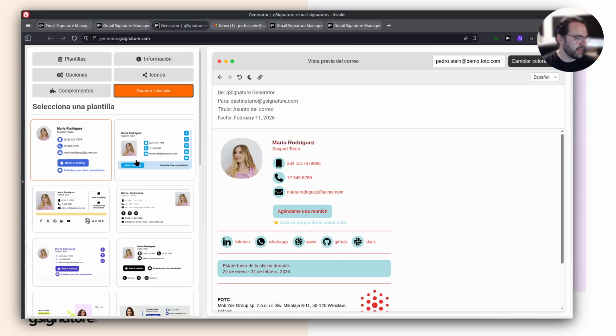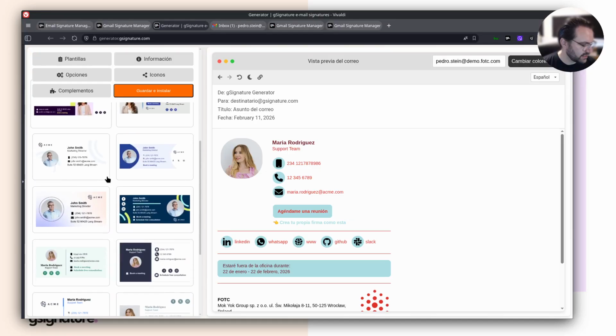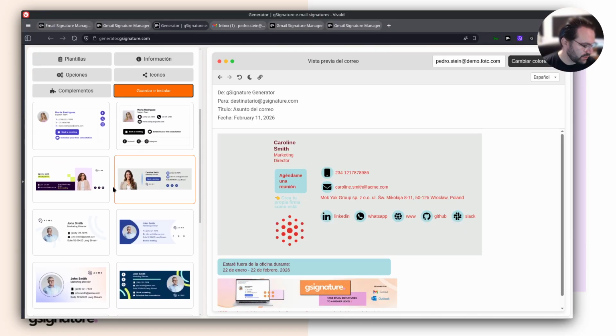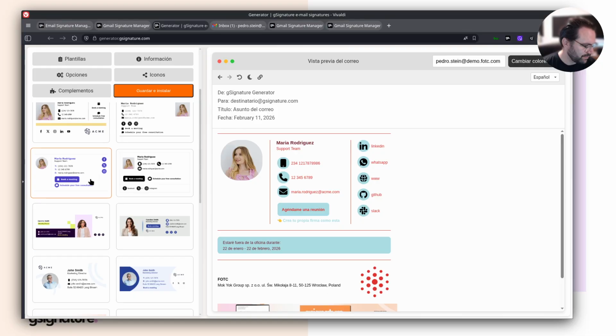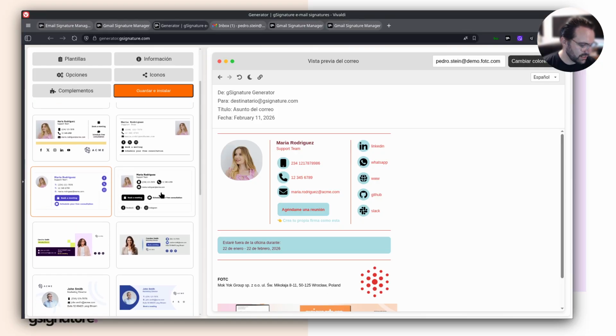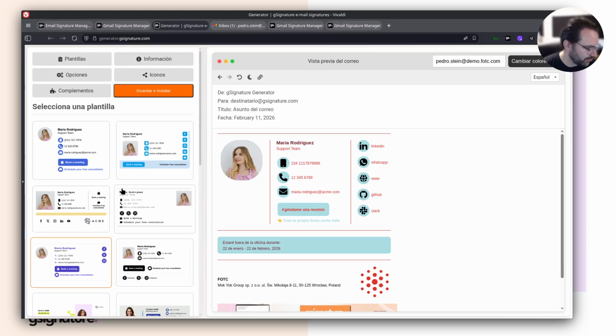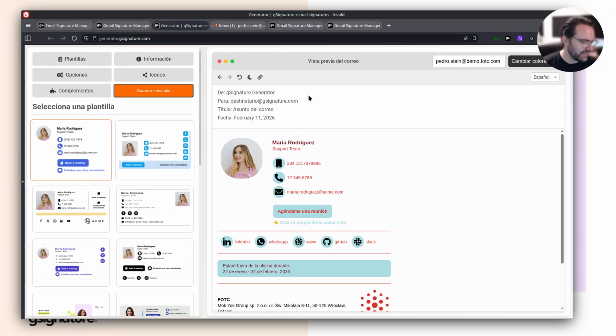So here you select the template that you like, for example, this one. Well, this is a demo account and the logo is huge, so it doesn't work very well. Let's say it's this. Look at this. The colors are kind of wonky because this is a demo account with random colors, but let's change it to my official domain here for my dear employers.